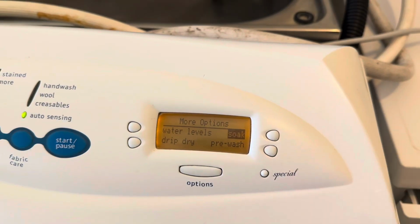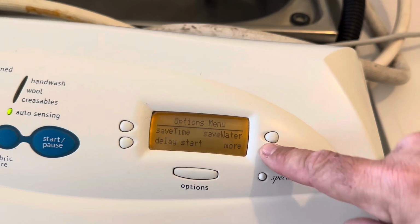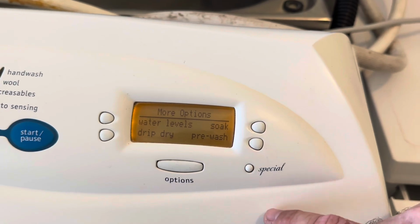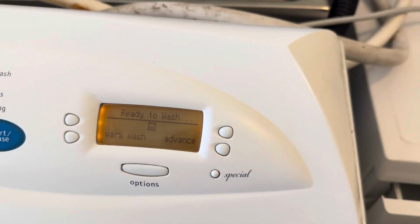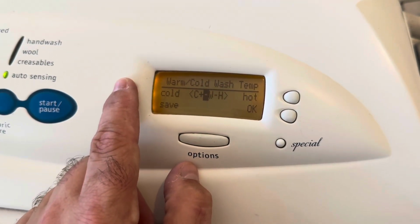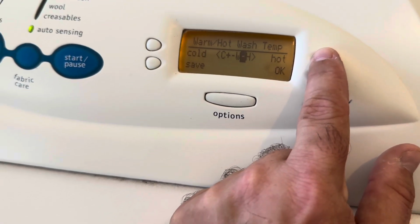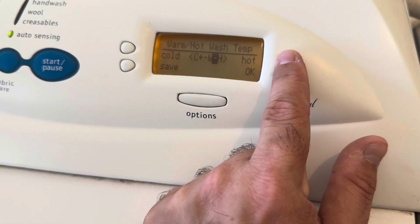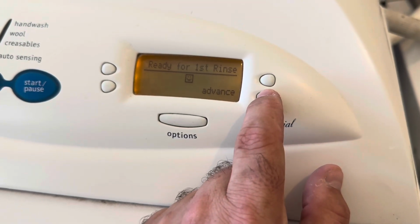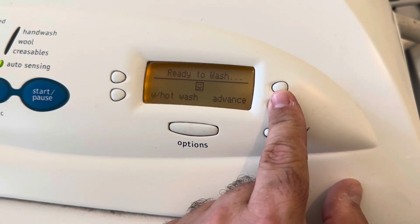You can add a soak, which will soak at the end of the wash. Turn that off. Drip dry, pre-wash, and that's it, I think. Yeah, that's it. You can set your temp here. There are spaces in between cold and warm and hot, so that's pretty good as well. So you can get like lukewarm and then more warm, sort of hand hot, I guess. And you can advance through first rinse to the second rinse. First rinse is spray rinses, second rinse is a deep rinse, and then the final spin.